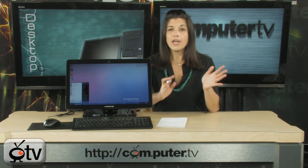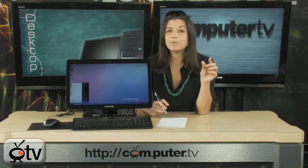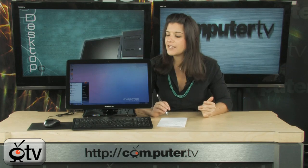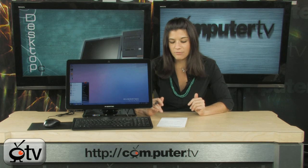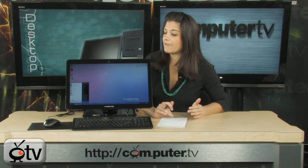You also have a 4-in-1 card reader built in, which is going to make your life easy. All you have to do is take your card directly from your digital camera, load it onto this computer, and you can upload all of your photos and movies to Facebook, YouTube, or whatever site you prefer. You also have a dual-layer DVD-RW drive and ATI Radeon 3200 graphics.